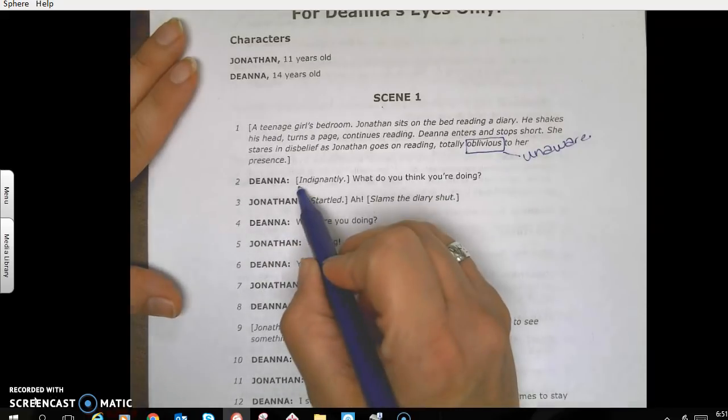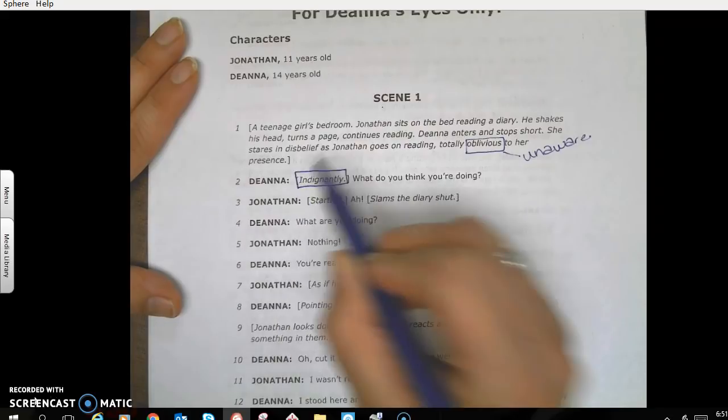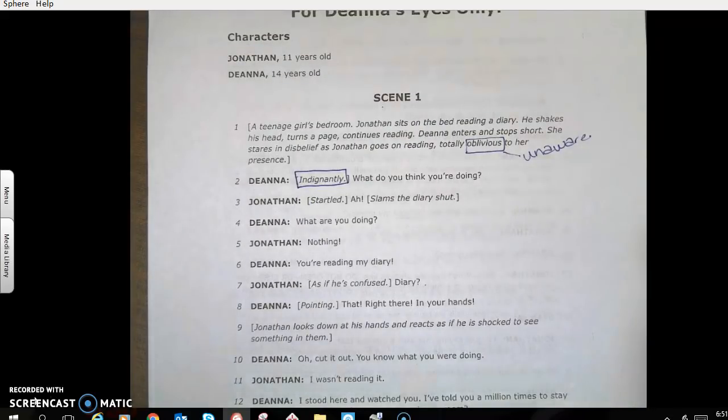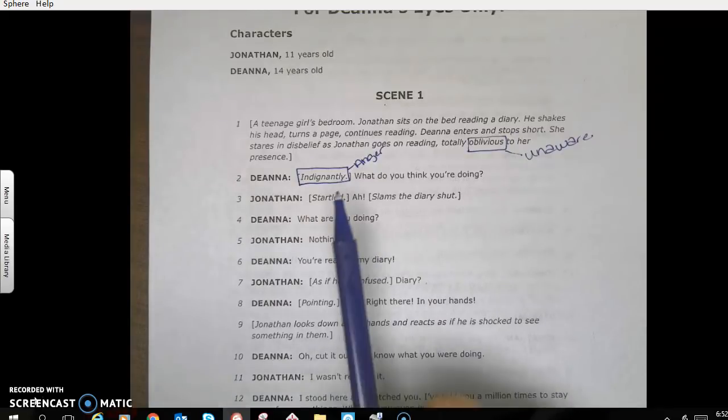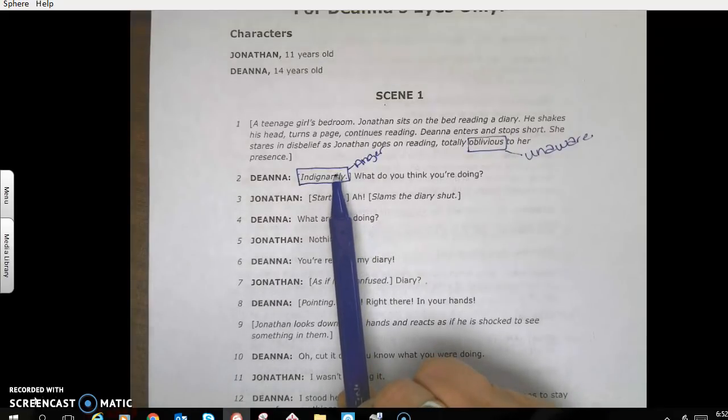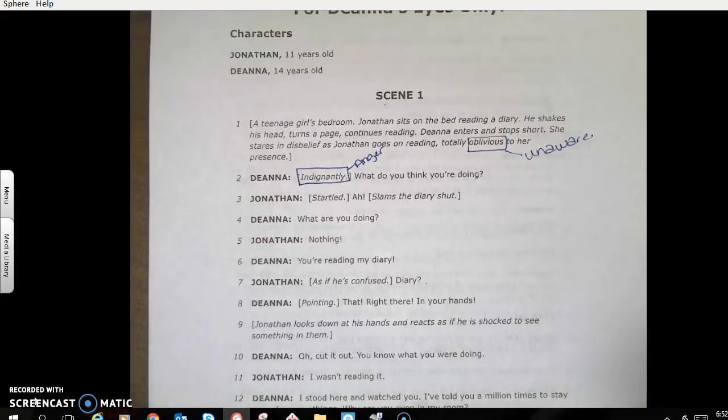Let's look at this real quick. Indignantly, we need to know what that word means. Go ahead and stop and look that word up. Okay, as you looked up that word, you should have known that indignantly is not going to be in the dictionary. Remember, the "ly" part is a suffix. Indignant is going to be in there. And it says that it means anger due to an unjust expression of an unjust or mean. That means that somebody did something to you, it wasn't fair, and you get angry.